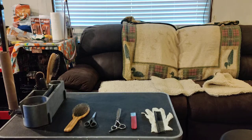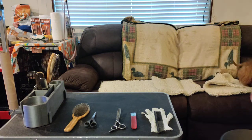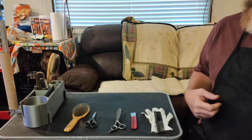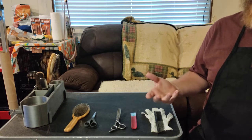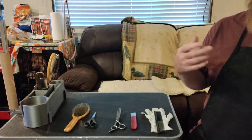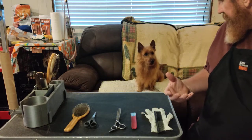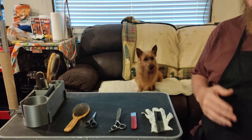Hello, my name is Chris Chapman with Heartland Australian Terriers, and I'm going to attempt to do a grooming video today. The focus won't be on me — it'll hopefully be on the dog. I wanted to start off by showing the tools I use, and then we're going to do an overall groom, top to bottom, what I do every week with my show dogs. This is Wasabi — he's the boy we're going to use for the grooming video.